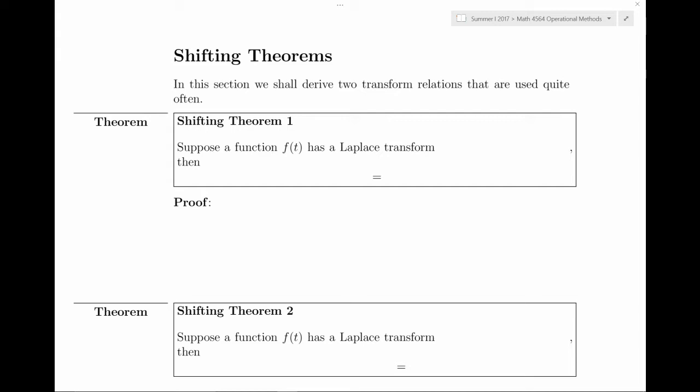The first theorem says the following. It says if we have a function f of t that has a Laplace transform, let's call it capital F of s, then a slightly modified function that is just pre-multiplied by a factor e to the alpha t, that slightly modified function will have a Laplace transform that is just shifted to the right or to the left by value of alpha, depending on what alpha is. This theorem poses no restrictions on alpha. The next theorem will actually restrict the values of alpha to be strictly positive.